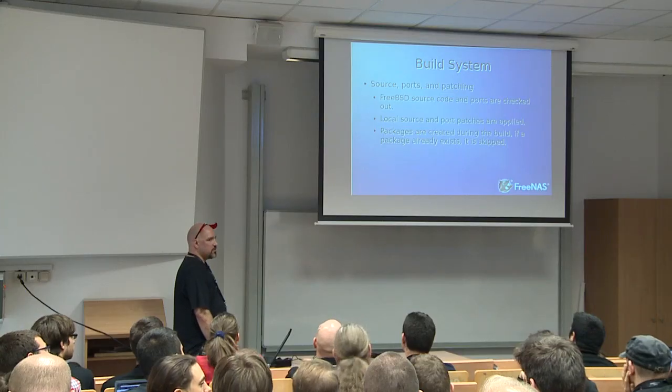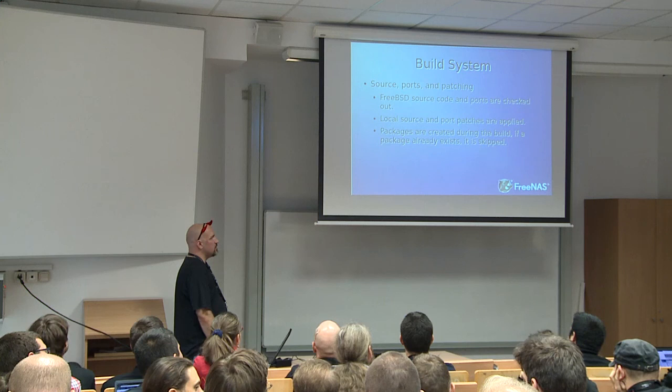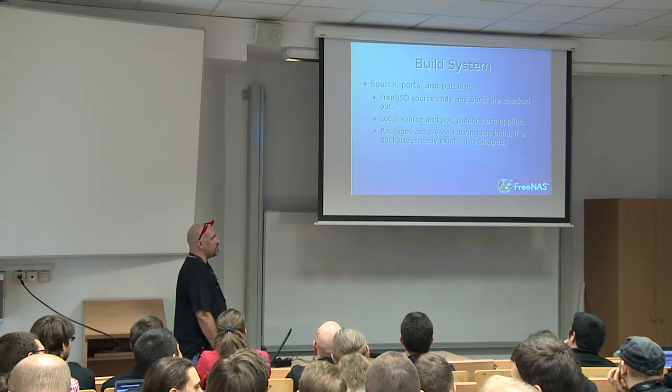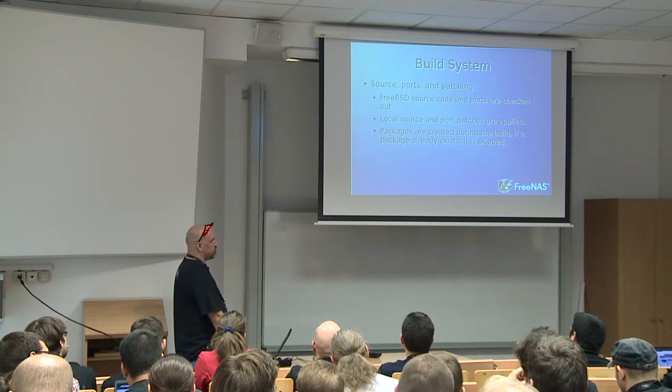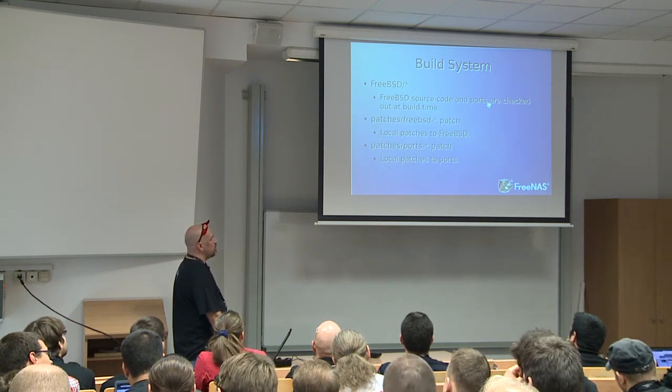All right, so when you kick off a FreeNAS build, the first thing it does is you have to define the FreeNAS or FreeBSD CVS sub host, and it will either use CVS sub. If subversion's available, it'll use subversion. If not, it'll use CVS up, and it'll grab the FreeBSD source code. And once it does that, we have a patching directory, and it'll go through and apply all of our local FreeBSD patches and ports patches. And that's right here. So under the patches directory, any patches you have for FreeBSD, they go in here in that format, .patch.